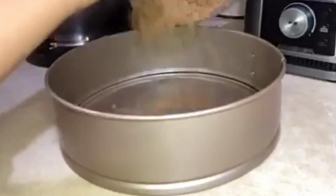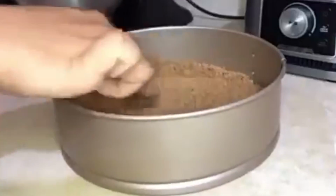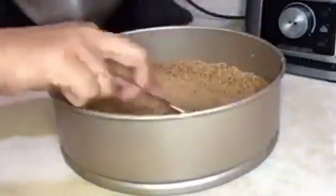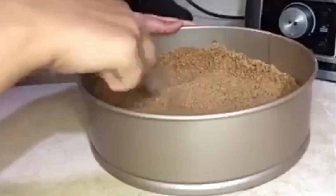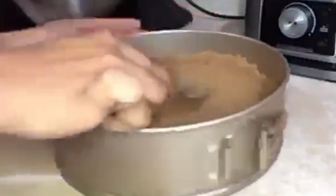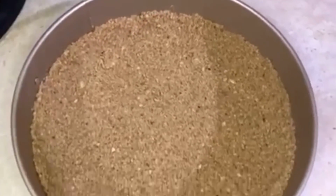Then you'll transfer your crust into a 10-inch springform pan. And then you'll use either your spoon or a glass, and you just pack it down into the pan, bringing it towards the sides. As you can see, I brought the crust only halfway, but you can either bring it fully up or you can just leave it at the bottom of the pan. And all I'm doing is I'm just packing it in with my spoon until it's fully laid out like this.